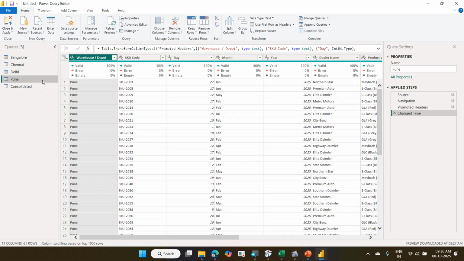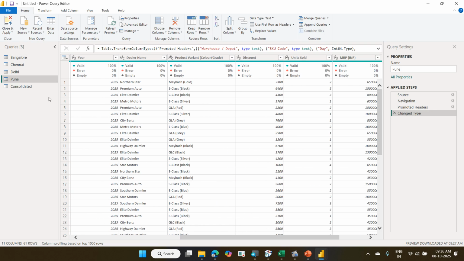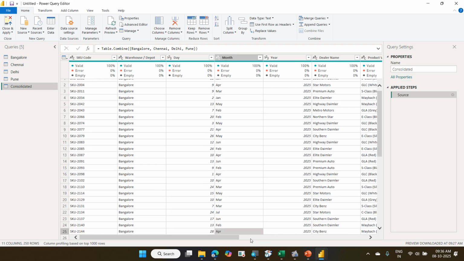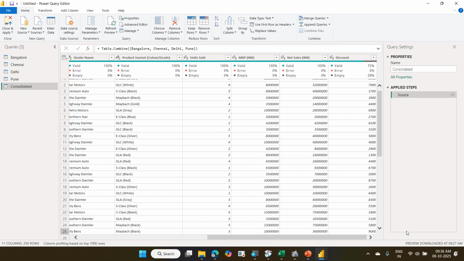But when I check the consolidated report, I feel there is a problem here. In this consolidated, I can see there is a gray in the column called discount. Why? There are some null values. I think in one city we didn't have the discount. So Chennai or something, we don't have the discount. That's why in Chennai you can see it is empty, it's gray. So I don't like this to be in gray. You can see null in Chennai. We have to replace it.